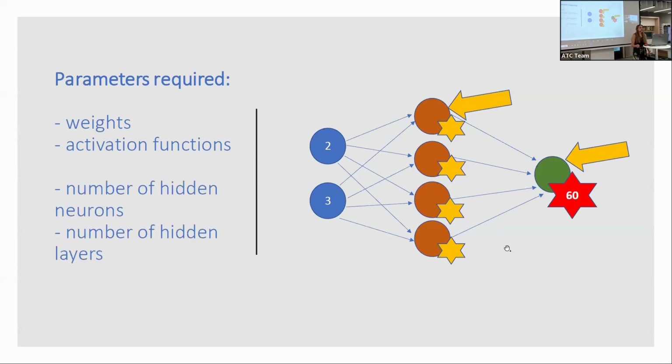And you also have to optimize the number of hidden neurons and the number of hidden layers. So I just arbitrarily assumed 1 hidden layer and 4 hidden neurons, but it could easily be more layers or more hidden neurons. You will have to optimize your problem until you find the amount that depicts the relationship between your data points the best. Like I've already mentioned with the activation functions, there are a lot of well-known activation functions, so it's generally not too hard to choose the correct activation function. So I will be focusing on how we obtain the weights.